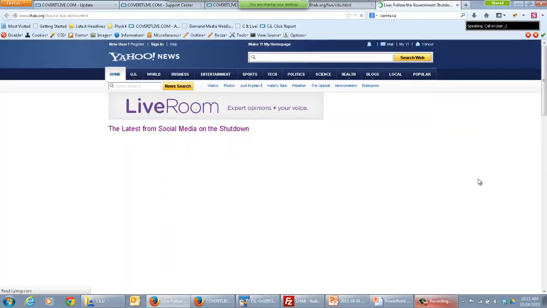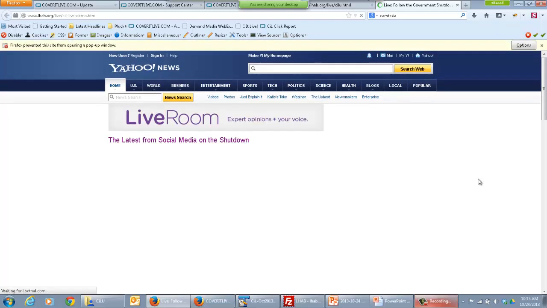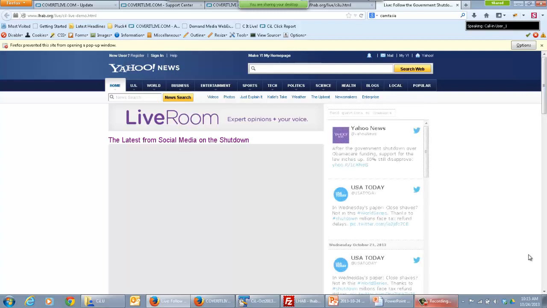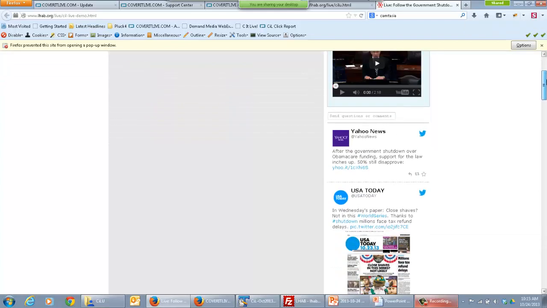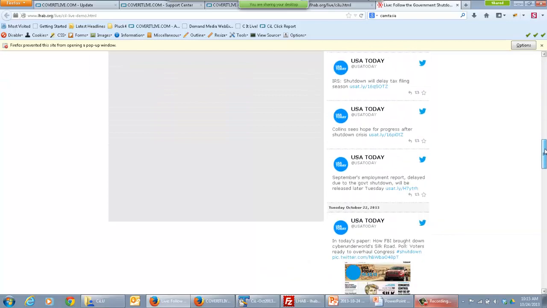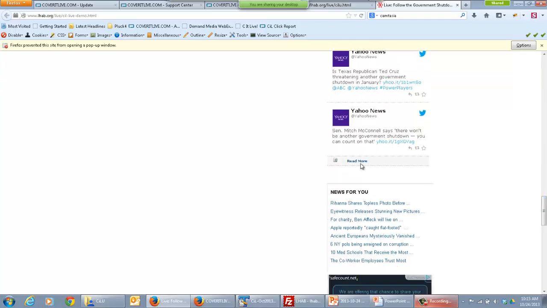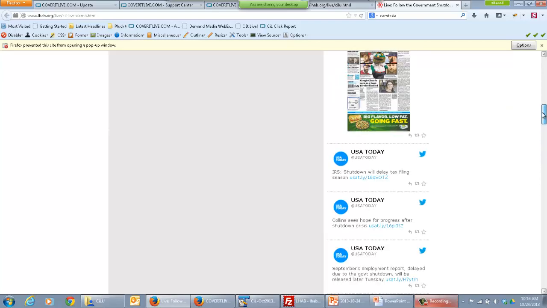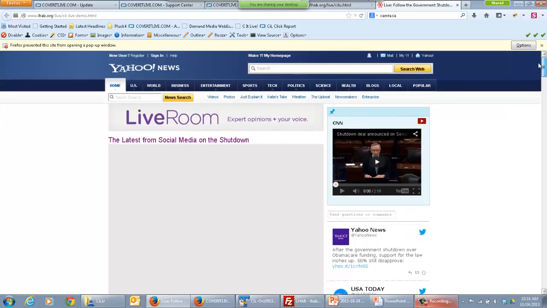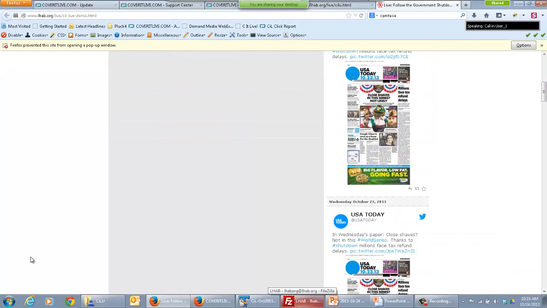So in this case, here's one that I've already set up. It's an example looking at Yahoo News' live room. And then whenever this loads, what we'll see is some examples on the right-hand side where there is an event put into the right rail. It's got a fixed width, so that way it fits just inside of the right rail exactly, but it does have infinite scroll, and it shows all the content updating regularly. And again, I can go and load more. In this case, it also does have the pinboard example as well. So you can see how you could use that as potentially a teaser and then have something else altogether going on the page.